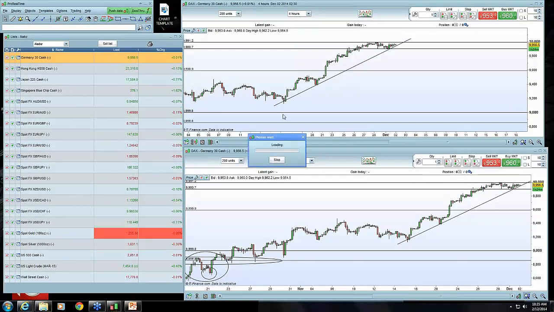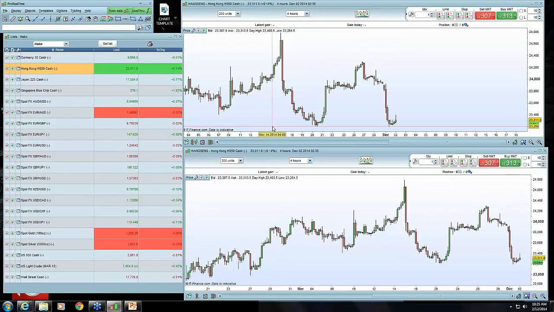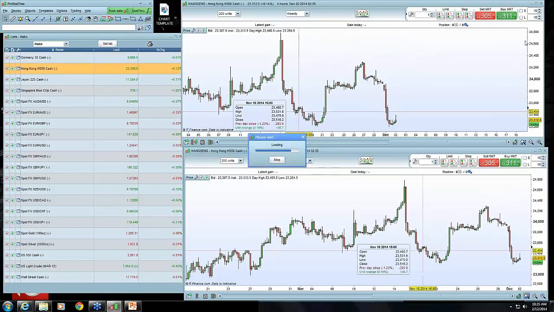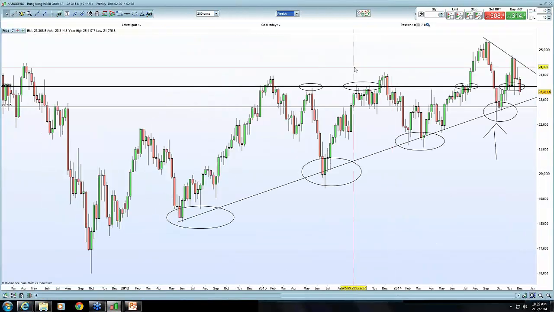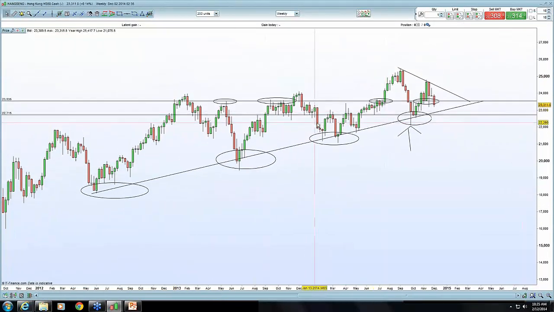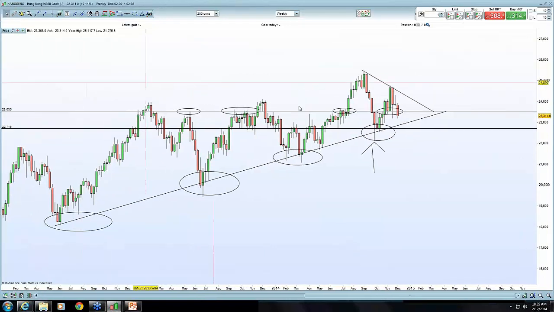So, the Hang Seng. A lot of my clients have been calling me to look at the Hang Seng recently. Now, the Hang Seng is really just consolidating. I think I drew these circles and arrows last week during the webinar, and there's nothing new basically, nothing new at all. Very, very similar.